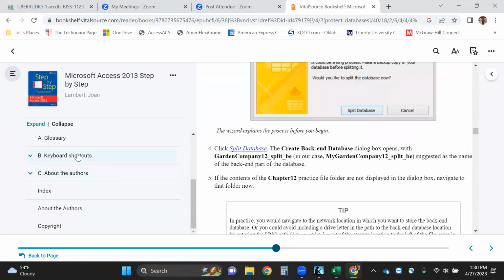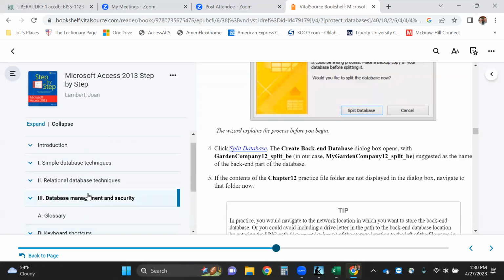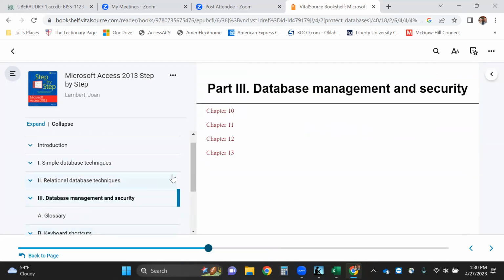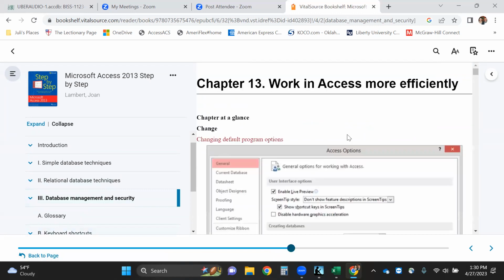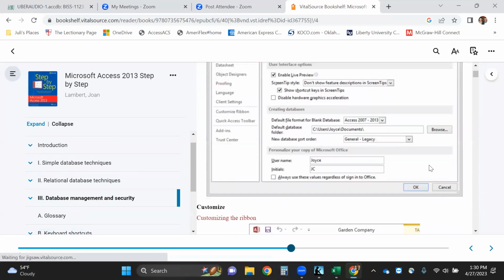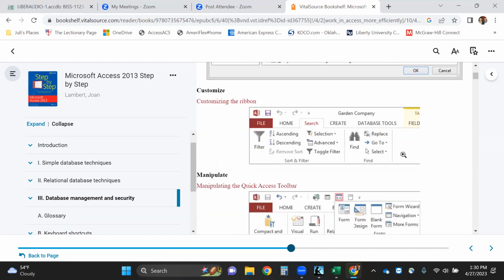Now, we're going to take a look here for just a moment, and we'll go back up to that, and we'll look at chapter 13. Chapter 13 shows us how to work with it more efficiently, primarily making sure that we have field sizes that are as small as possible, that we have things indexed, and customizing the ribbon.